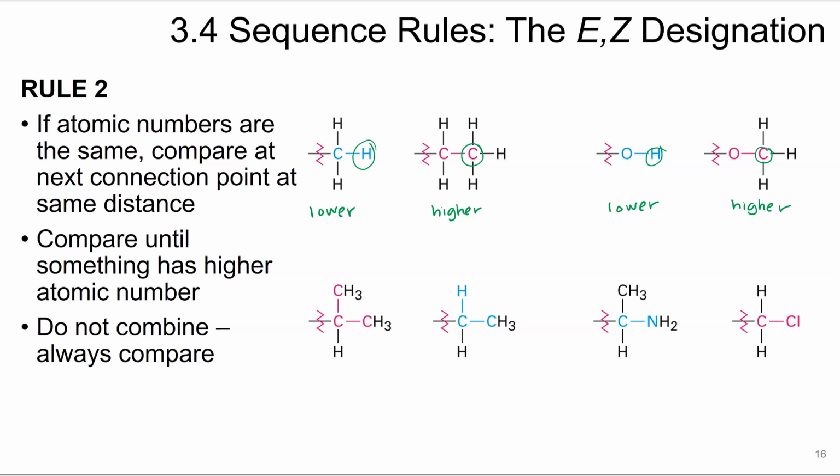What you don't want to do is combine things, so you don't want to have an added effect. You want to compare the atoms individually. This carbon here is tied with this carbon. This carbon is bonded to another carbon, so is this one. So you'll look at the next atom. So we have a carbon with 2 C's versus a carbon and a hydrogen with a C. So this one has a higher priority than that one. This is higher.